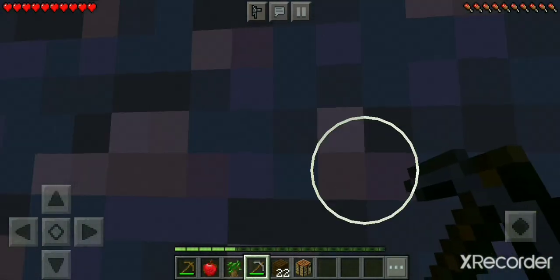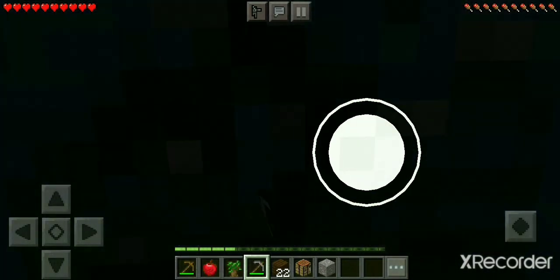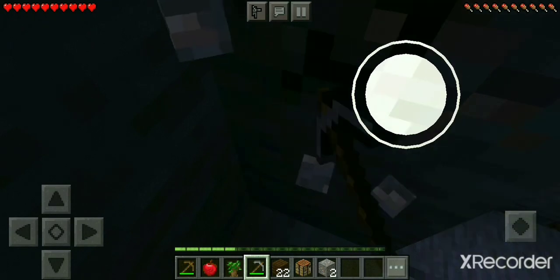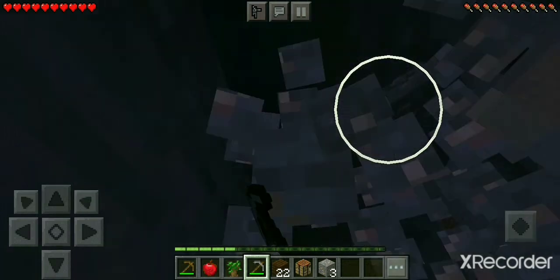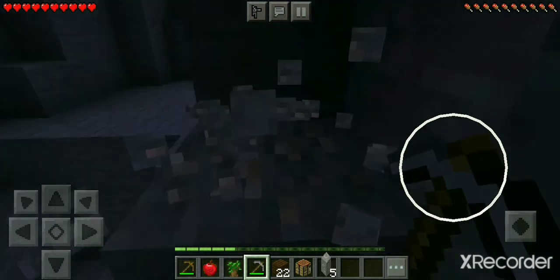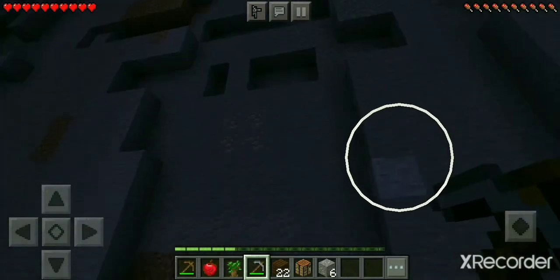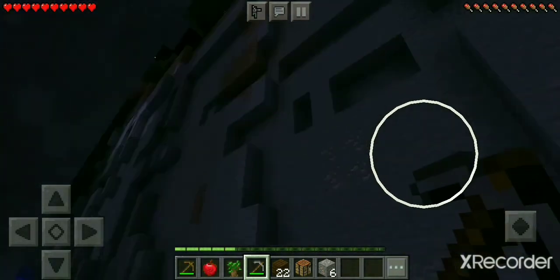A wooden pickaxe? Hey, dude. No. Taking my arm. First come, first serve. Don't take all of it, right? Yeah, right. You already took all of it? Mm, yeah. Give me some. There's some iron up there.